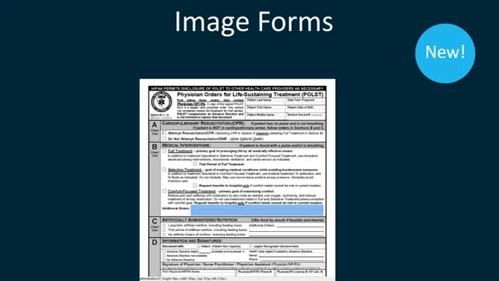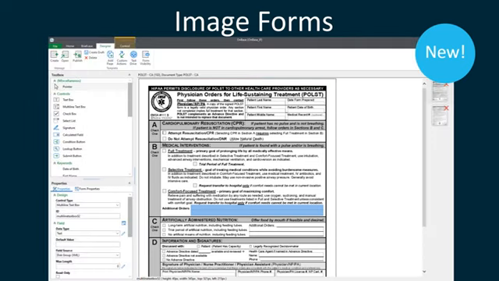The example shown here is a healthcare form which has been scanned into OnBase, and then using our Unity Forms configuration interface, the administrator is able to simply drag and drop the required form elements onto the form. That could be checkboxes, radio buttons, date fields, etc. So this enhancement or this new product clearly benefits the OnBase administrator as well, but because it's brand new, we wanted to start with it.